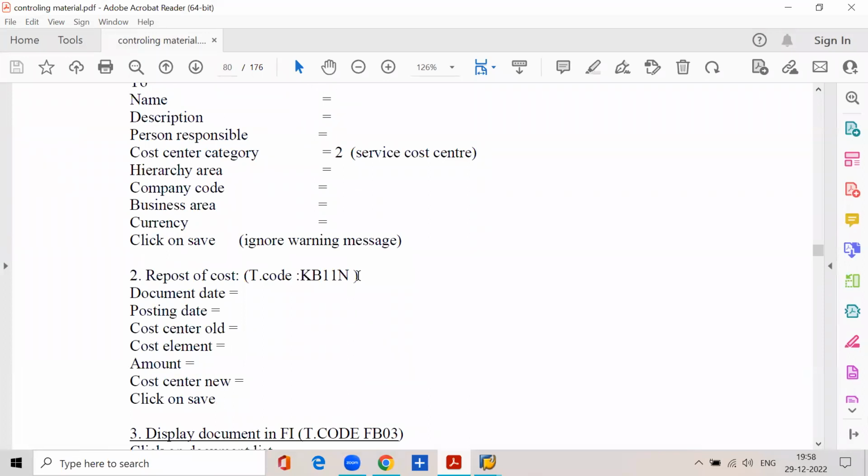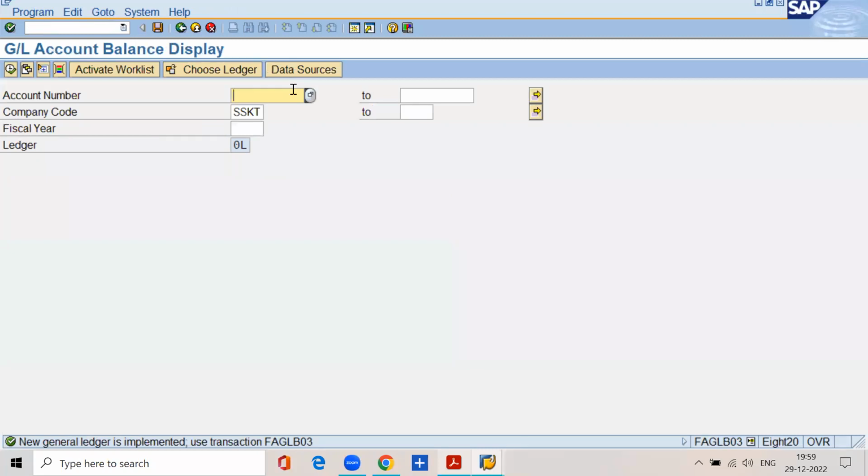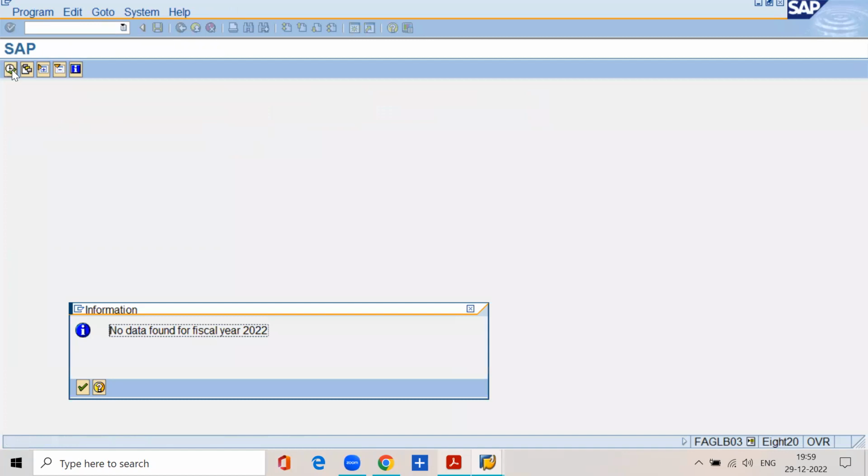Before reposting of costs, let us display the balances in the salaries account. Go to FS10. Account number 4,100,000 salaries. Company code SSKT. Fiscal year 2022. Click on execute. In the SSKT company code, the salaries account balance is 0.